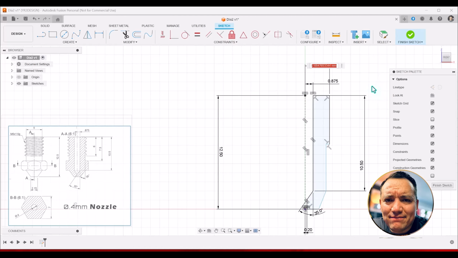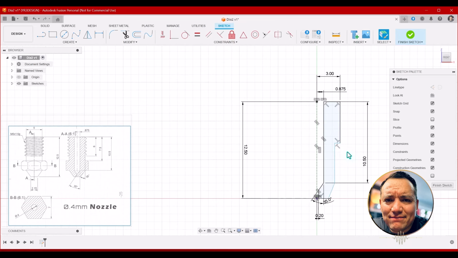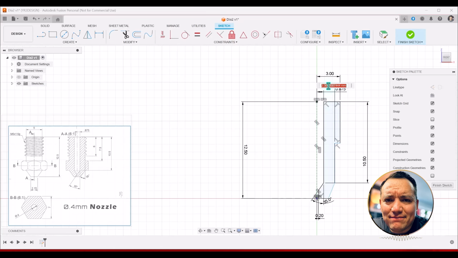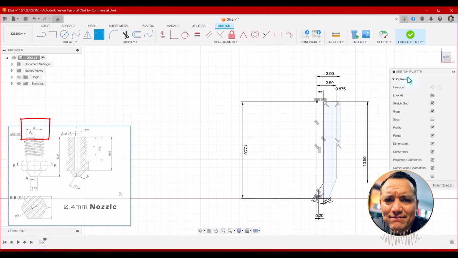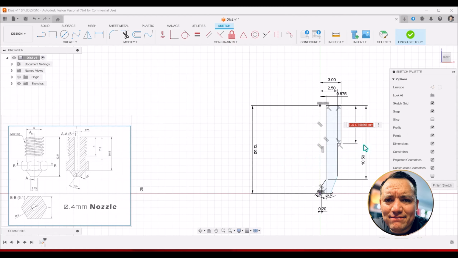This distance will be 6 divided by 2, which is 3 millimeters. This distance will be 5 divided by 2, which is 2.5 millimeters. This distance is 6 millimeters.